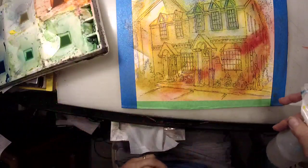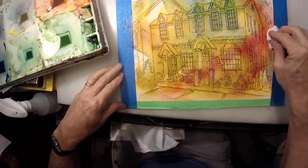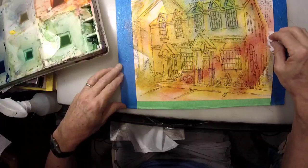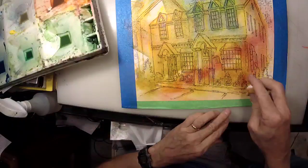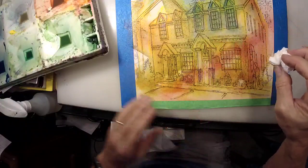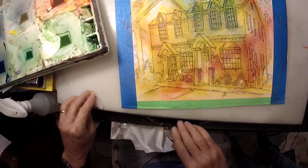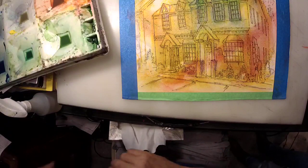Some of you, if you follow my oil painting, you can actually see a little bit of correlation here, can't you, between the way I paint with oils and the way I'm painting here in watercolor. Gonna do a little bit of blue down here at the bottom.